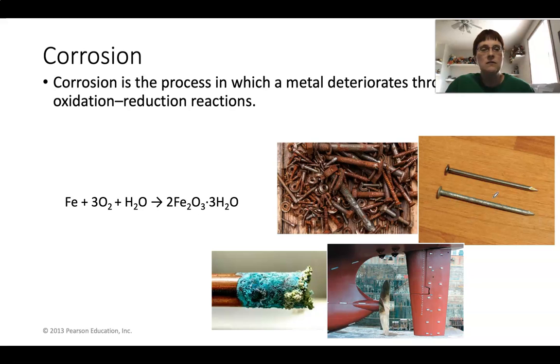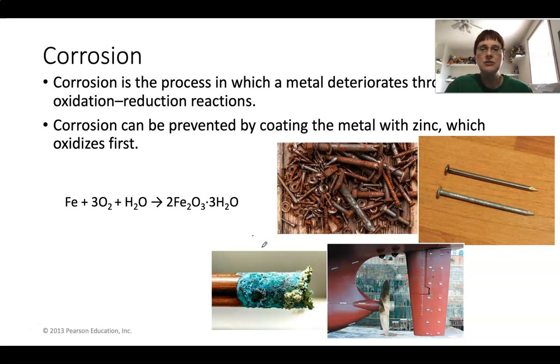You get the same sort of thing with zinc or steel. I believe this is actually zinc. So you get a patina type material on the outside of it. You've got the same thing on the propeller here, and you get it on copper. Copper, when it's exposed to acids, this is why you get this coloring on statues. When it's exposed to that acid type condition, it will have the corrosion reaction and start actually eating away at the copper metal.